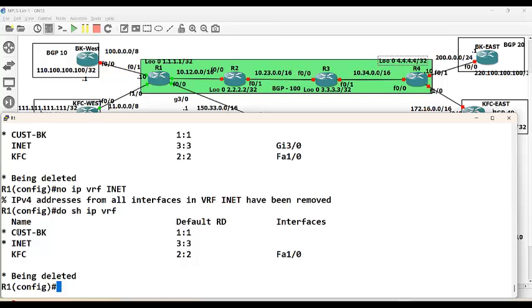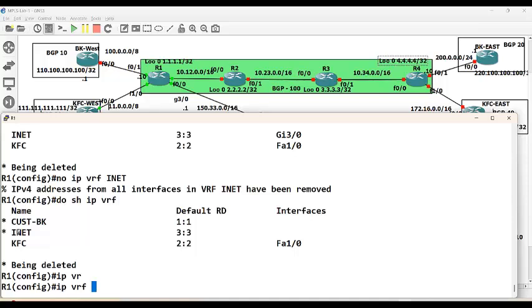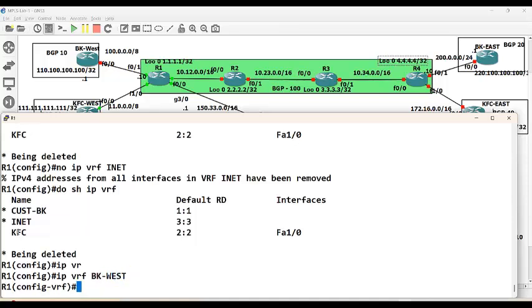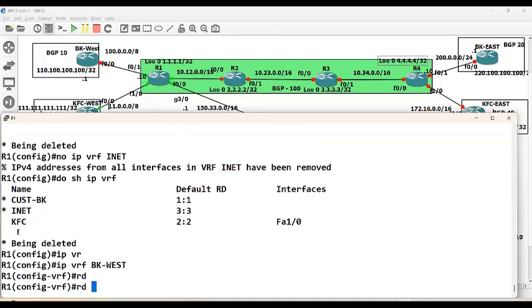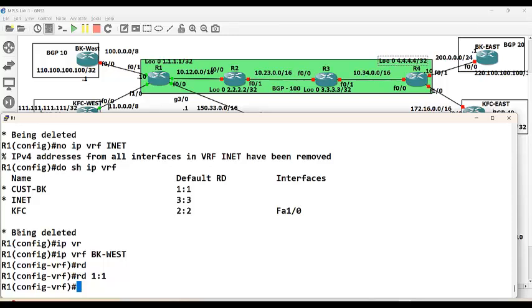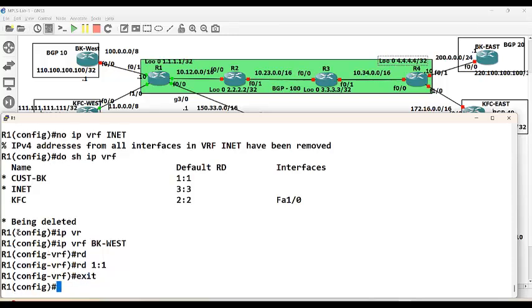Now I'm going to say IP VRF BK West, RD 1:1, and I'm not giving any route targets. We'll come to that one.